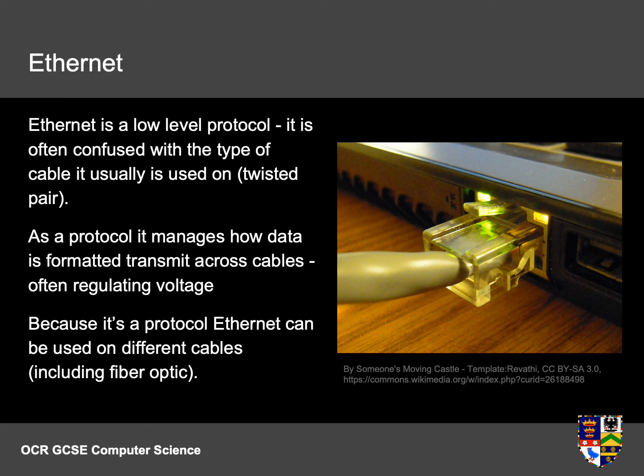Now, because Ethernet is a protocol and not the cable, it means it can be used on different types of cables. Originally, it had been used on coaxial cables, which is very similar to the cables that you plug into the back of your TV to get terrestrial channels, but you can also use it on fibre optic cables as well, ones where you won't have a voltage but it'll regulate how the pulses of light are transmitted across the cable.